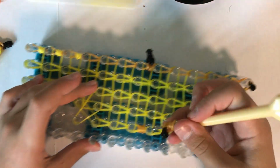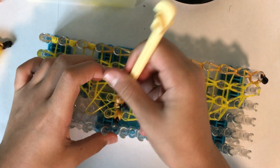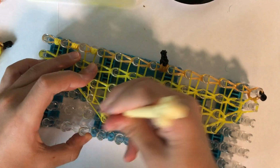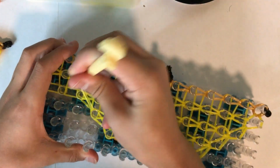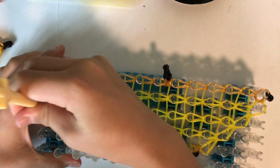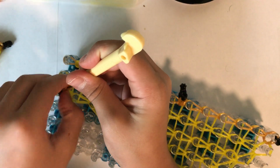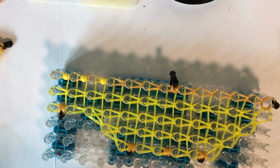Loom up, lift up all four, slide on this claw, lift up the top two, replace the holding bands, and loom over those two loops. Loom up these two, and then go back on this row and loom up these two to there. Loom up these two to there. And loom up these two. And then loom up these two. Now you have this last spike on your hook. Lift up these last four loops that were on that peg, slide it on, and reclaim the four loops. That one was a bit easier than the others, in my opinion, at least.